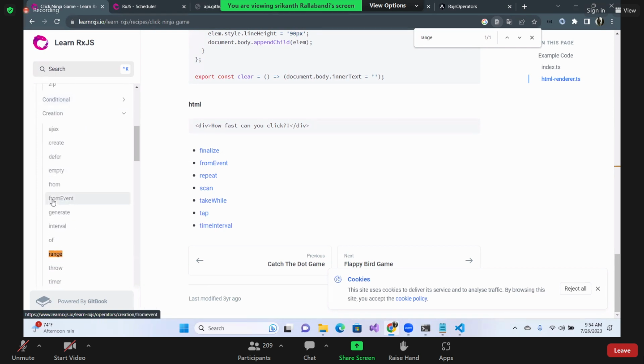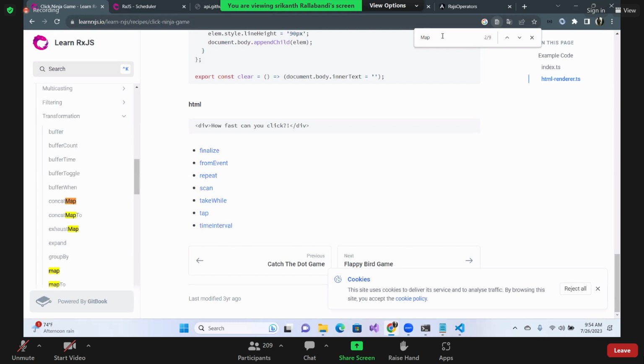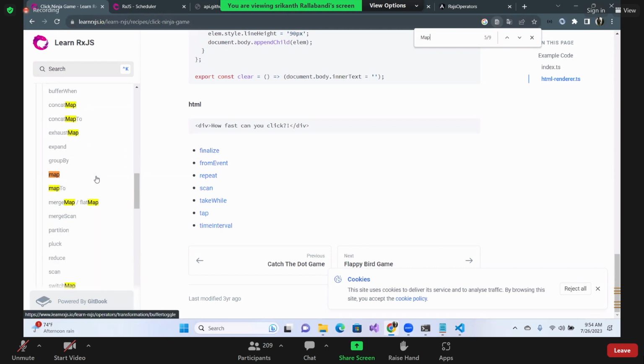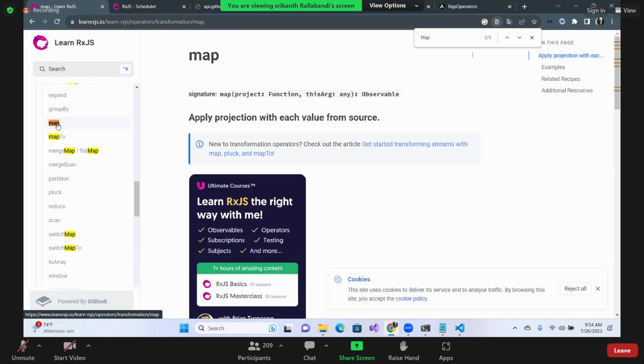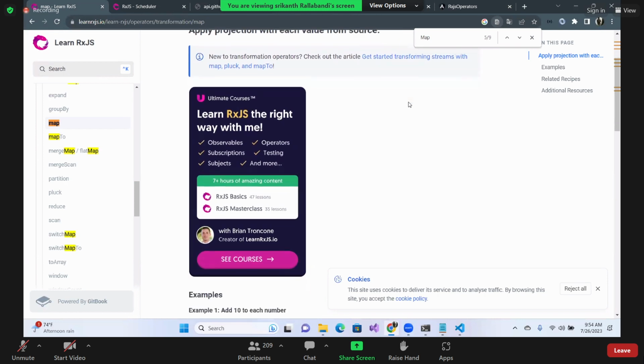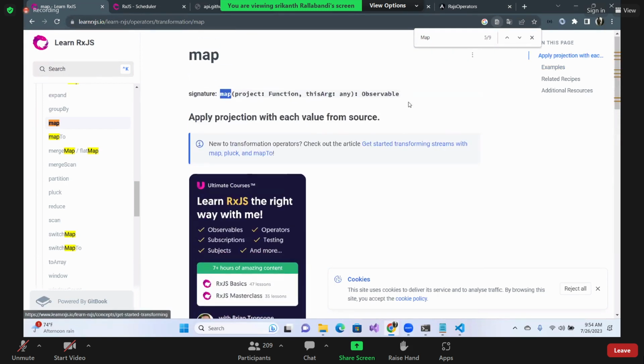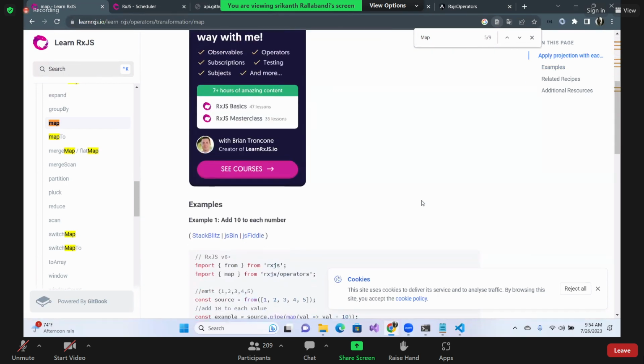Next one, do we have the map? Let me check with the map. Concat map, but single map is available. Map with a project function and this argument of any. What it will do is apply the projection to the value.